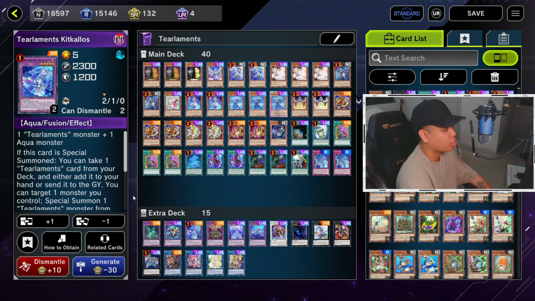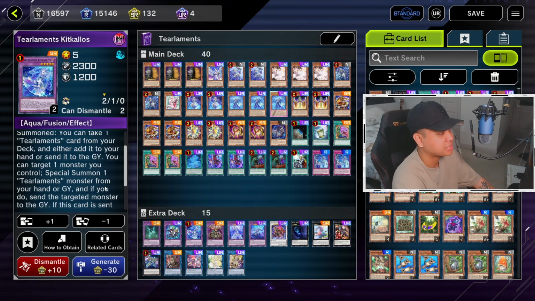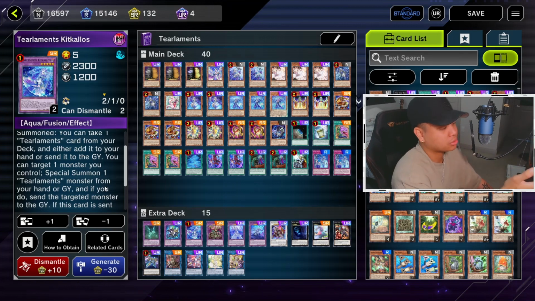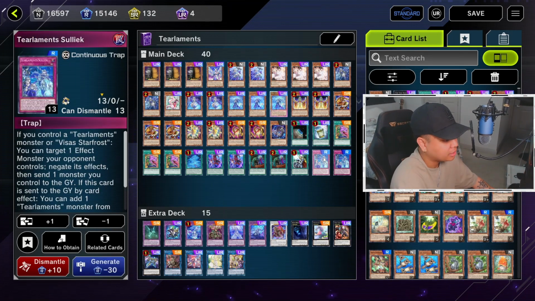The first one, the starter and the most important one, Tearlaments Kit Kalos. This card is so strong. There's a reason why they put it to 1. If this card is special summoned, you can take one Tearlaments card from your deck and either add it to your hand or send it to the graveyard. So basically what you do is you'll summon this, activate the effect, and either send a card to the graveyard or add it to hand. This is any Tearlaments card, so you can add Scream and Zodiac, so either or, right?